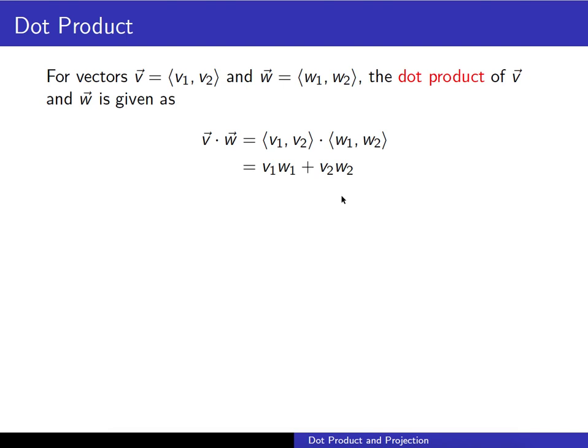And the dot product is always going to result in a scalar, because this number times this number is a scalar, and this number times this number is a scalar. When we add the two scalars together, we get a scalar. So the dot product will not produce a new vector, it will produce a scalar. There is another form of vector multiplication called cross product that does produce a new vector, but we're not going to talk about that in here.